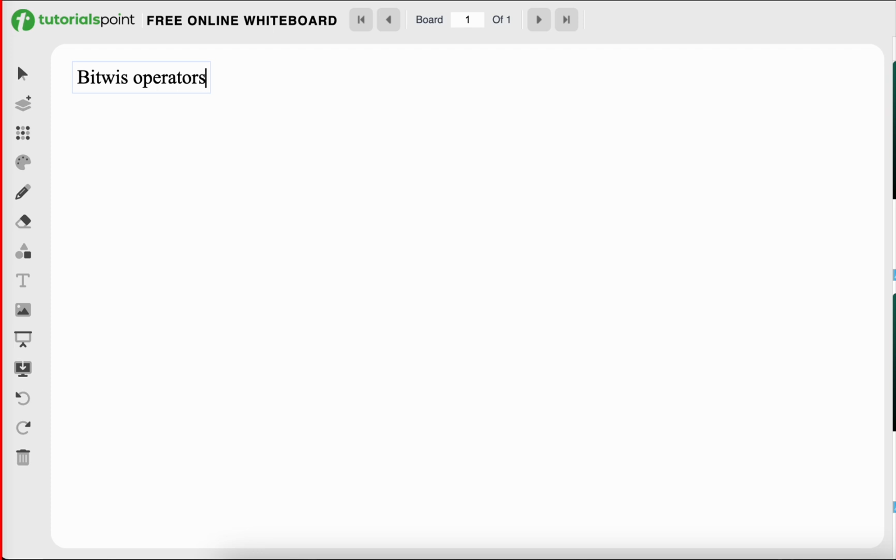So there we can see the bitwise operations. Okay, we have some bitwise operations called AND, OR, XOR. This is AND, and we can use the ampersand. And OR, you can use this symbol.